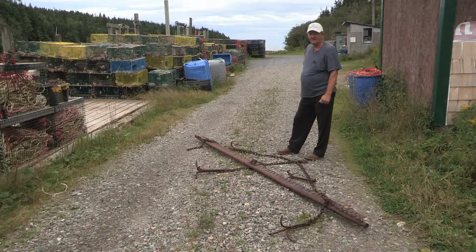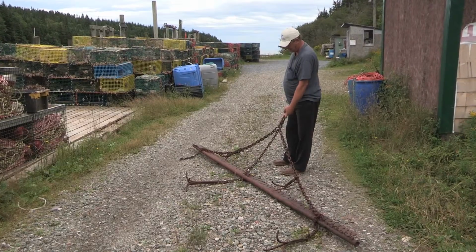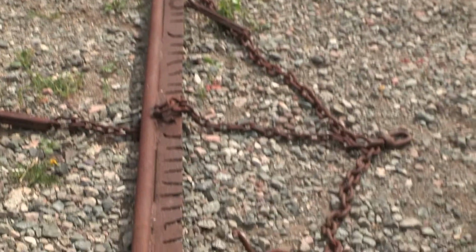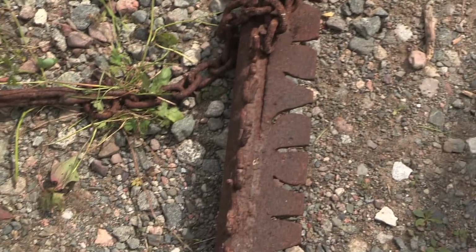It's kind of a simple process. You just hook your 1/2-inch rope to this, then tow it behind the boat. Simple as that. If there's a knot in the rope, it will slide through, the knot fetches up, and then you'll get a trap, a single trap, with just rope.